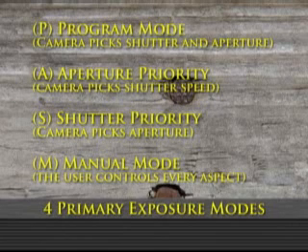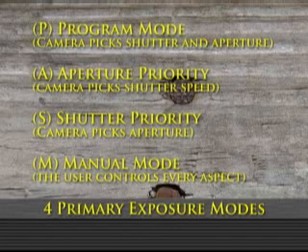Aperture priority, this is the one I use most of the time. I set the aperture, the f-stop value, on my camera, and the camera will pick a shutter speed for me to allow a proper exposure. Now, sometimes you may have to adjust the ASA value on your camera that we saw earlier to allow good enough values to get a good exposure. Check the light meter in your camera as you're doing these, and you'll see that you have good exposure. That should be in the manual with your camera, and we'll also cover that in greater depth in a future episode.